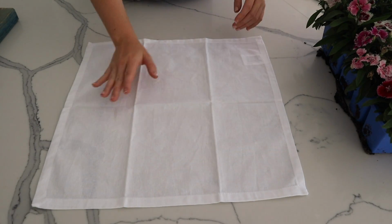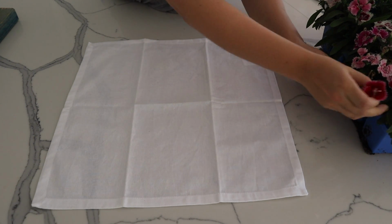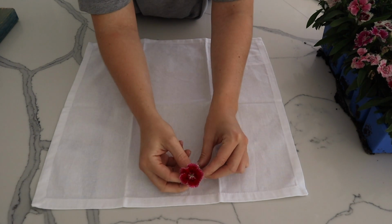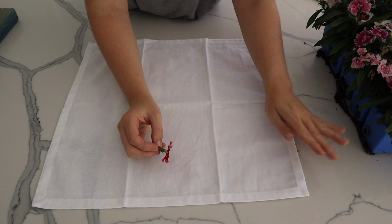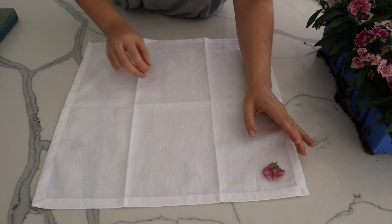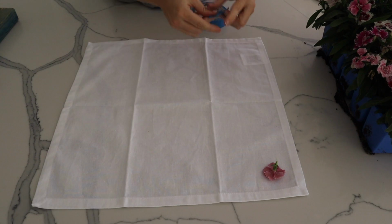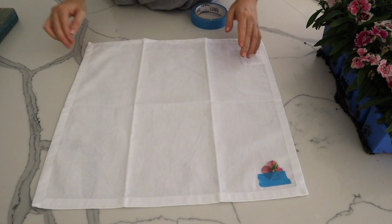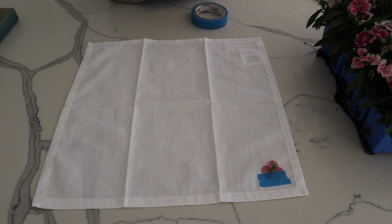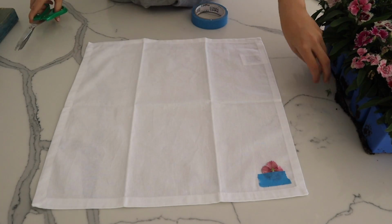So to start with, you need a hammer, some tape, the flowers that you want to use, and any sort of fabric you want to dye onto. So I'm just using a white tea towel, but you can use whatever. I would recommend for this project using a product that's not going to be a high wash item. So obviously no clothes. Pillowcases, like for little display cushions, would be excellent. Even a white scarf would be amazing. So items that don't need to be washed a lot.